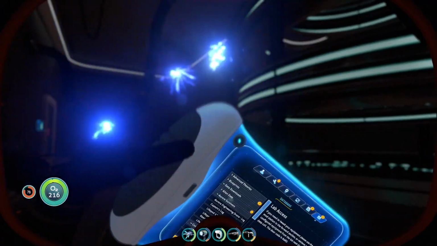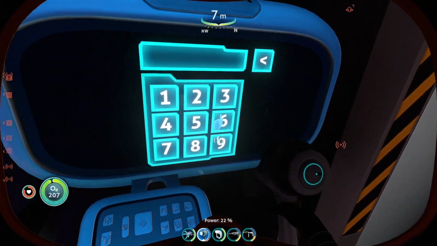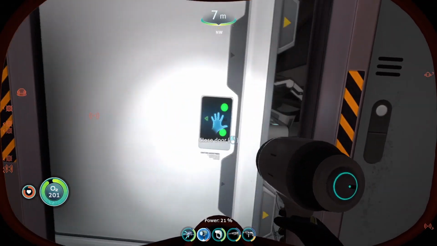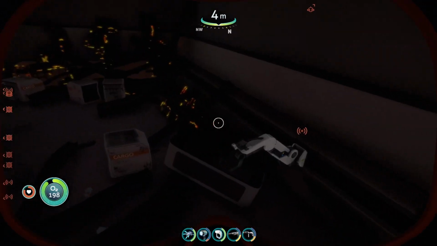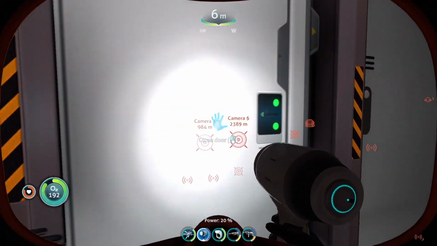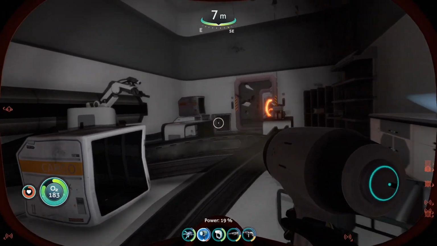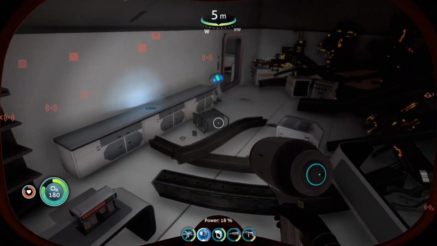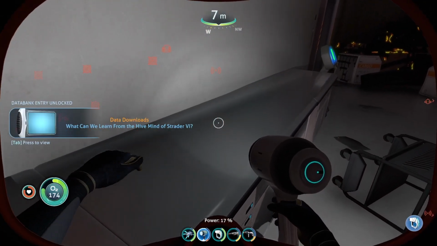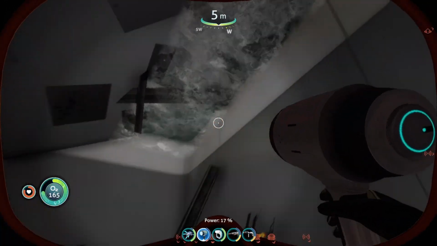Lab access 6483. Okay, a minute, I'm just looking for oxygen. Guessing it's the bench. Integrating new PDA data. Alright, let me go catch a breath.